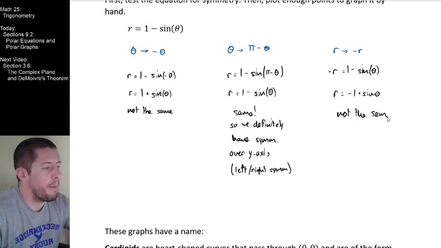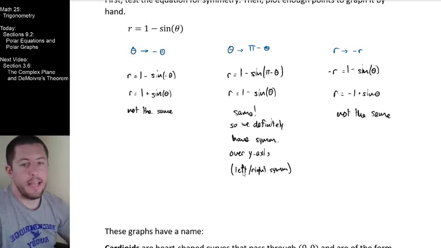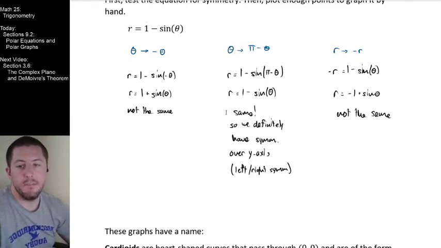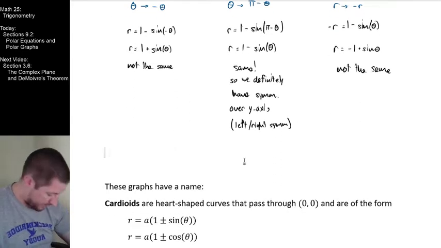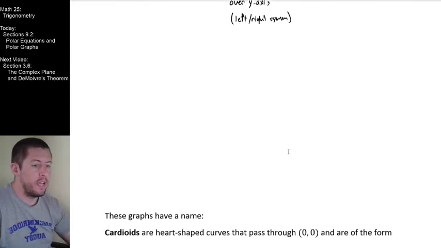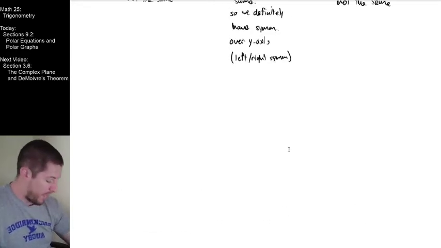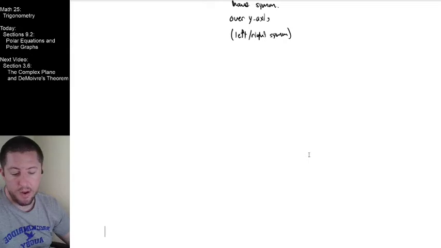So we did at least get one positive test here. And what that tells me is I expect the left and the right halves of my graph to be identical. Maybe the top and bottom, but not necessarily. Maybe rotational symmetry, but not necessarily. So let's go ahead and take a look at doing the legwork for graphing this. I'm only going to make you do this once right now and probably once on the test, but that's okay.